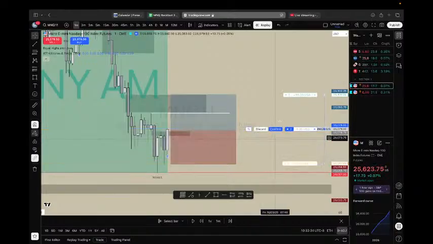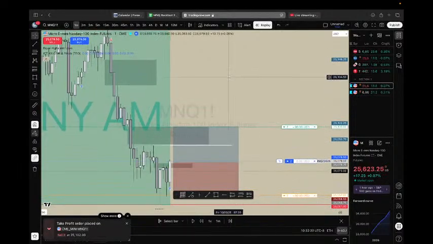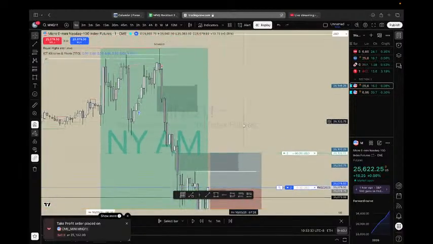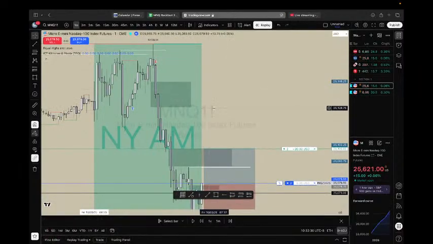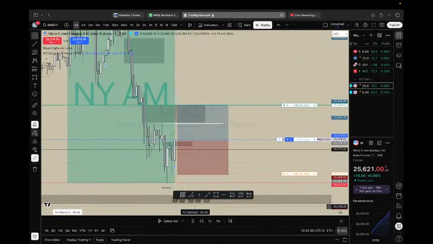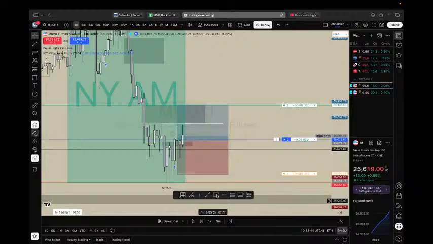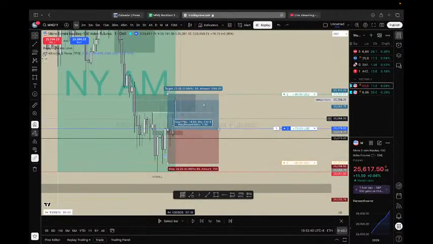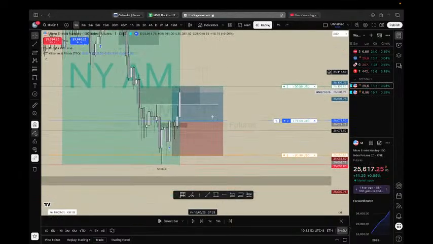90 bucks. Confirm. And then you can obviously have runners. If you go in with another contract, you can also target this high up here or the fair value gaps that haven't been filled yet. We'll see what price wants to do. This is just a what-if, because I usually just take one trade a day: price hit that, take off risk right there. But we're going to see what price does. Boom.